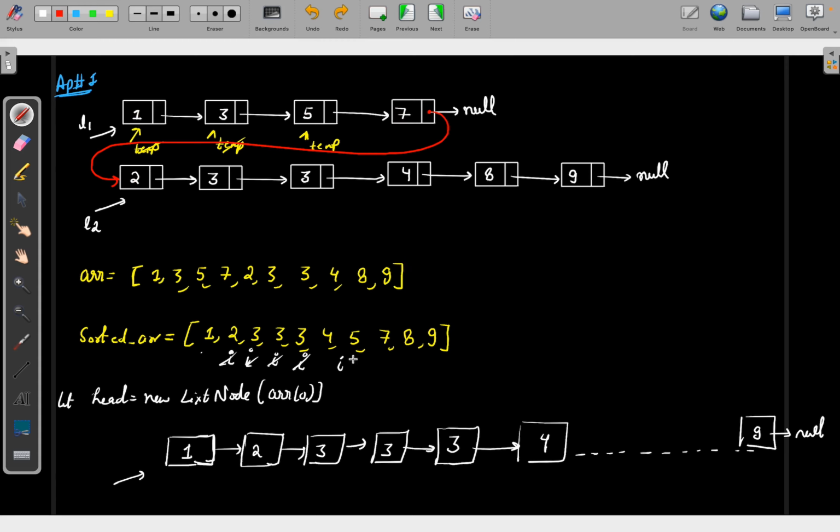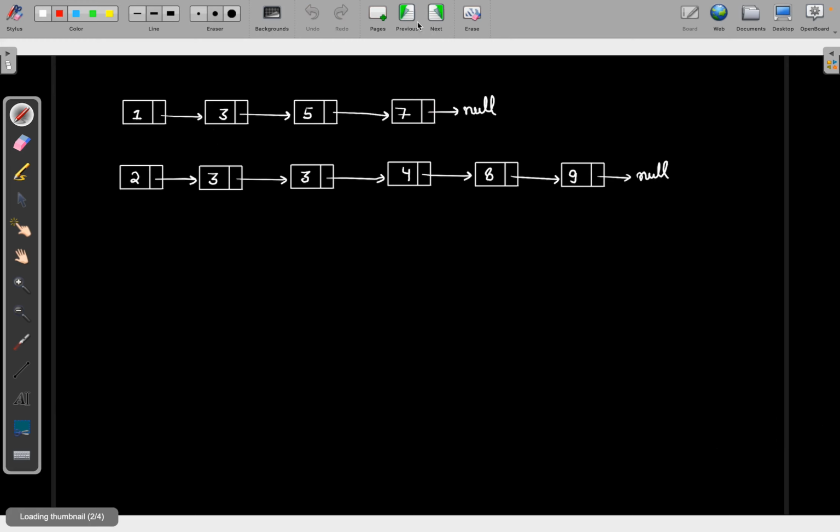What can be the code for it? If I write pseudo code for it, I will simply take an extra space, like this array. I will simply traverse till temp is not equal to null.